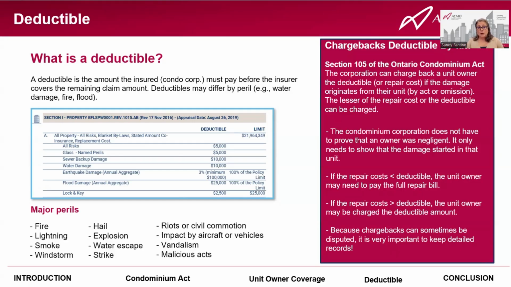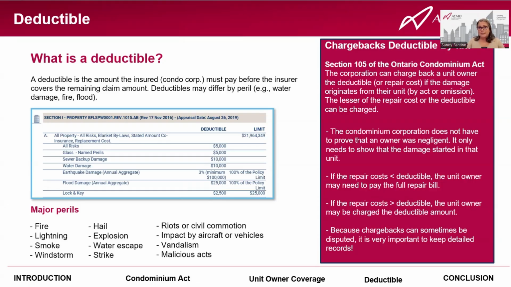You have a sewer water backup deductible. That is what the title says. Any kind of sewer backup water, the deductible would be the amount listed on the corporation's policy. And then there's water damage. Water damage, so you understand, is anything that is related to sprinkler heads, burst pipes, overflowed tubs, dishwasher or fridge line leaks. That would be considered water damage.